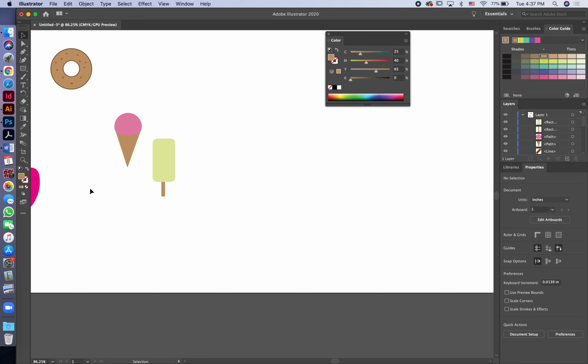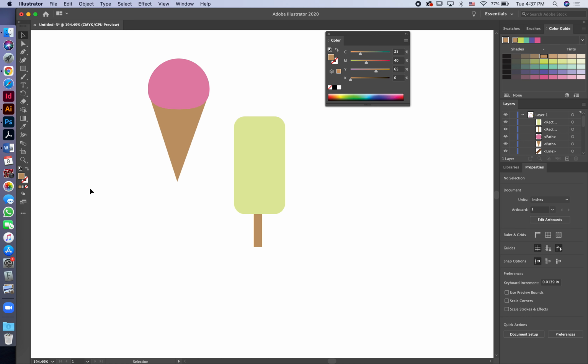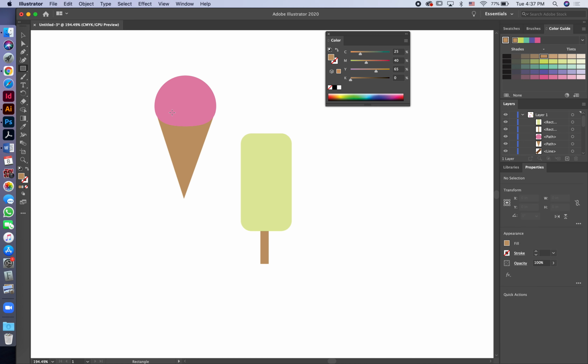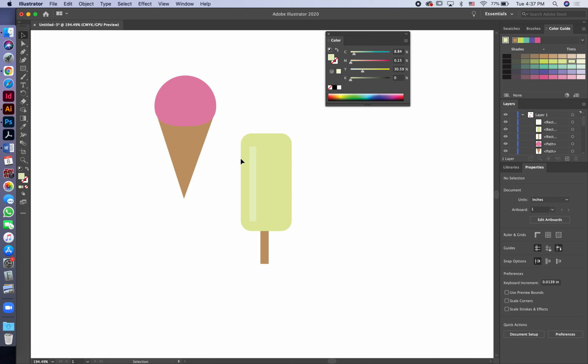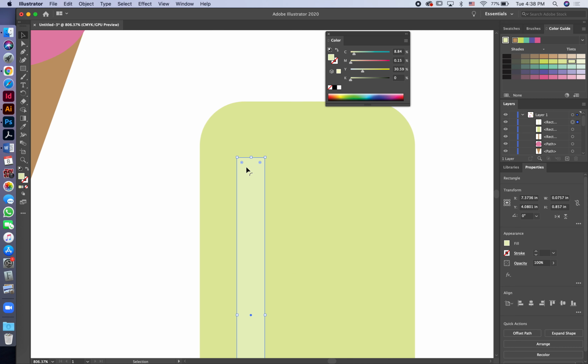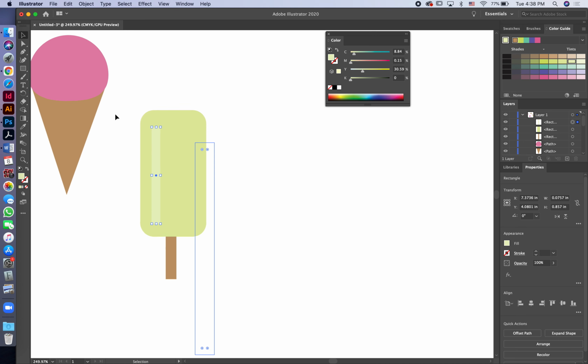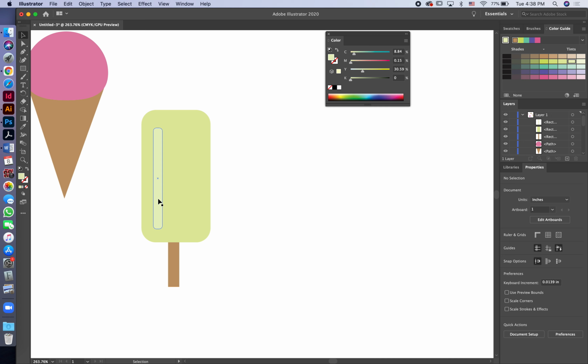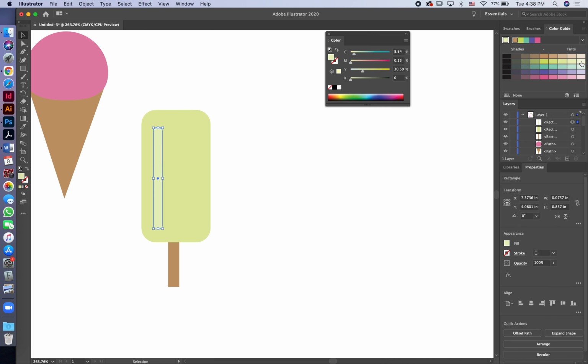But before that, I think I'm actually going to introduce a little more detail to these. To do that, I'm going to add just a little bit of a little shadow over there. This is actually, oh, there we go. By zooming in, I can now make this a little bit rounded as well. I think that's nice. Maybe we can try making it lighter and see if that works.